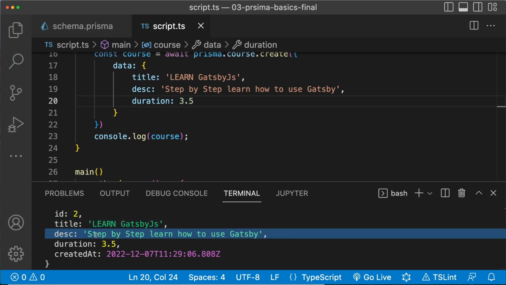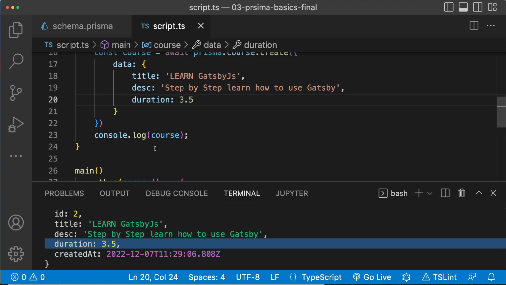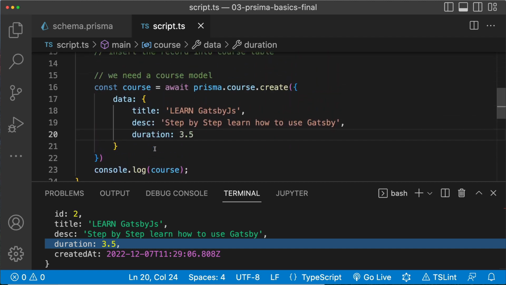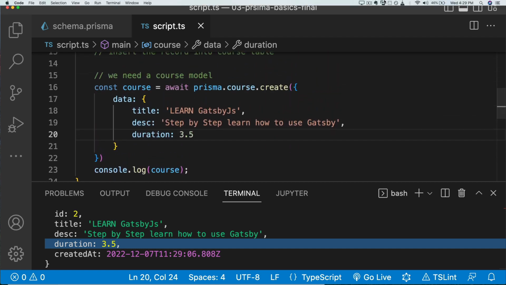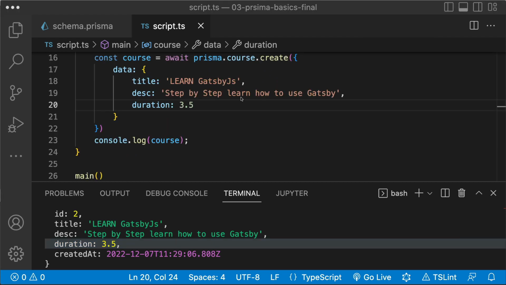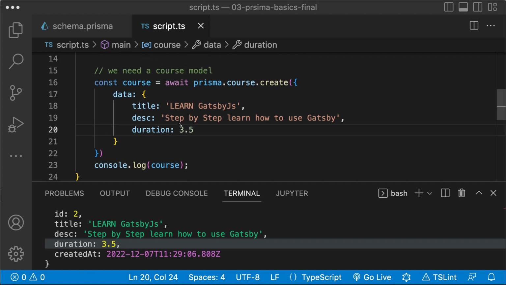Step by step learn how to use Gatsby. Duration. We have inserted the record. Now I would like to view the record.